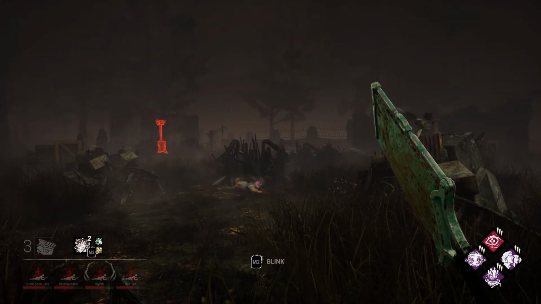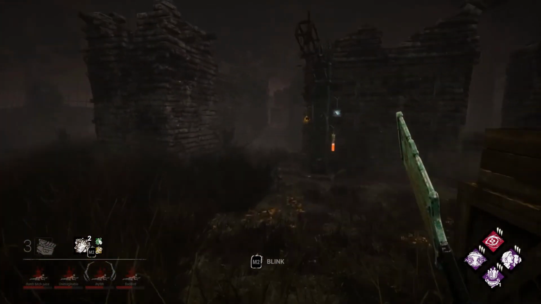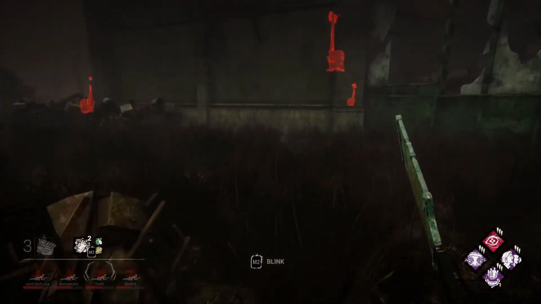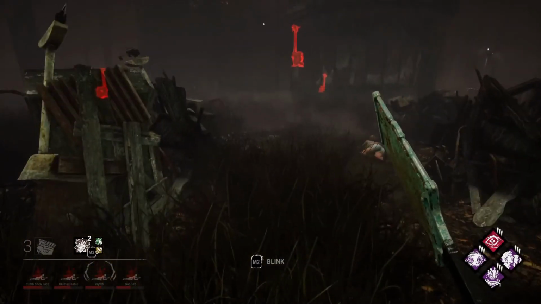I missed a lot of blinks that I should have made, but I still was able to end this game pretty fast in an instant. It doesn't matter how many gens need to get done. The nurse has the power to end a game immediately at any time, even when the exit gates are at 99%. If they're not open, they can't open them when they're on the ground.